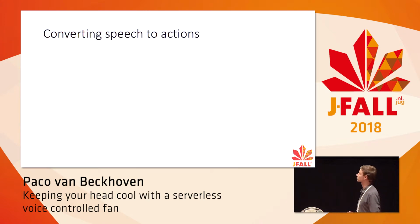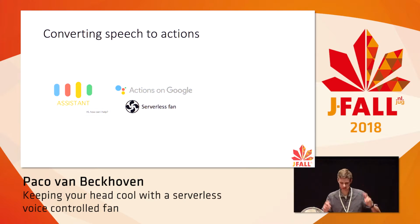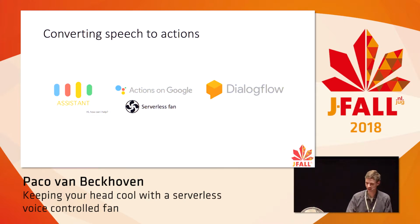And now the actual first step in the process of me controlling this fan with my voice is being able to convert speech into actions. So we have three tools for this. The first one is the Google Assistant, which is similar to Amazon's Alexa or Apple's Siri. Then we have the Actions on Google platform, which allows you to extend the functionality of the Google Assistant, so creating your custom commands. You do this in the context of an application. So for me, I built an application called Serverless Fan. There's building much more than clicking it together, but we'll get to that later.